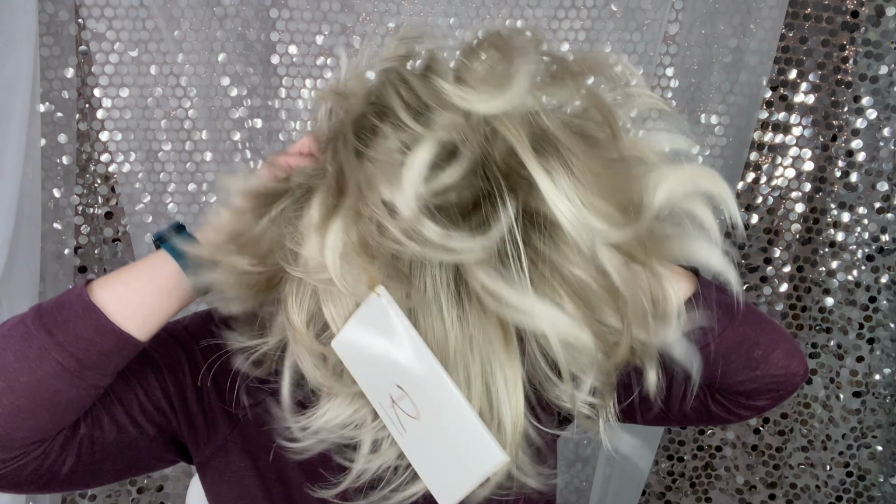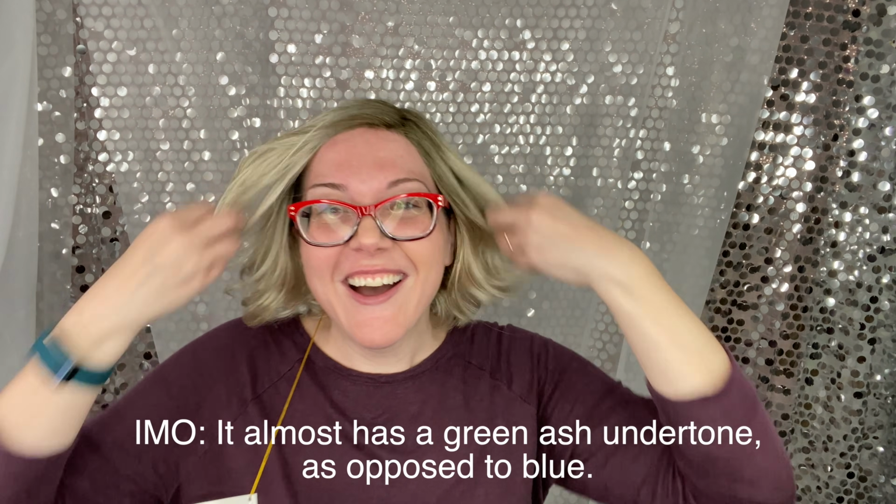And all of these wigs, by the way, are part of my personal collection. So do not wear wigs that you don't plan to keep or don't know if you want to keep without a wig cap on. I'm doing that in this video because these are all mine. I'm keeping them. So don't worry about anybody else smelling my scalp. The only one who's smelling it is me. Ew. The truth is so gross sometimes.